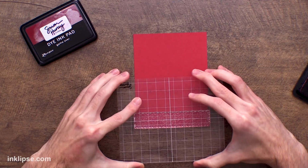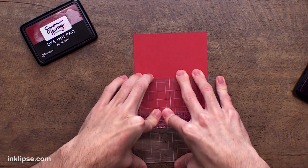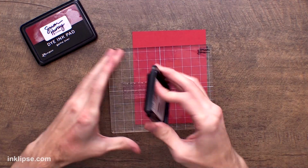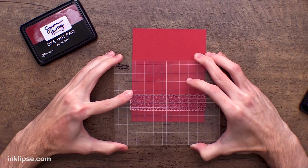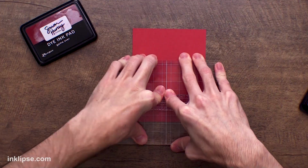All right, and what I'm going to do is just follow that same technique by doing that stamping, and this color is just a little bit darker than the red cardstock, so it's just going to create a nice tone on tone effect. And here I'm going to use the same color all the way across because it's got a little bit of contrast compared to the cardstock, and it will build up our stamping really nicely.